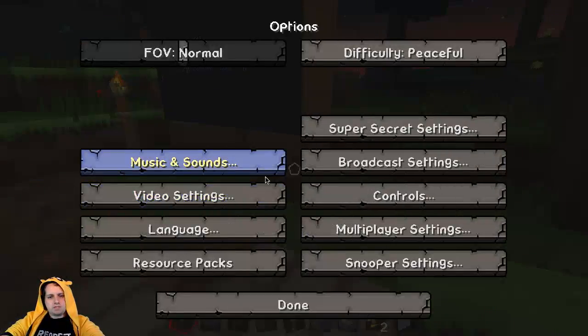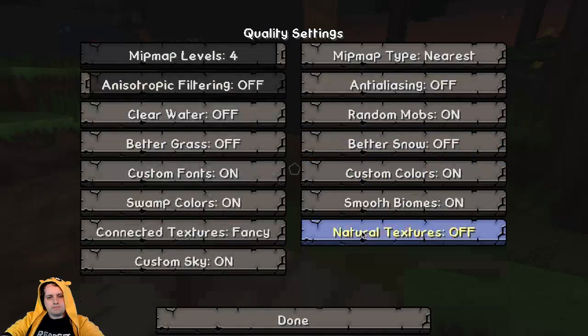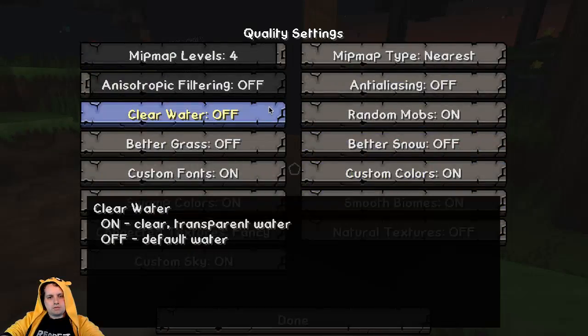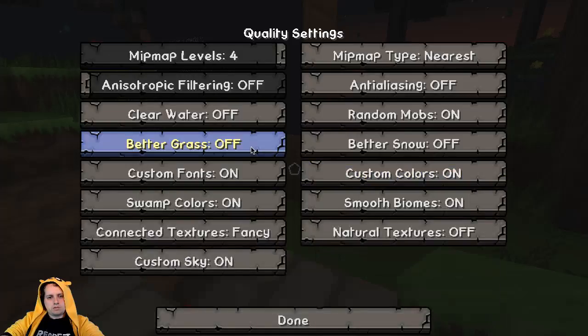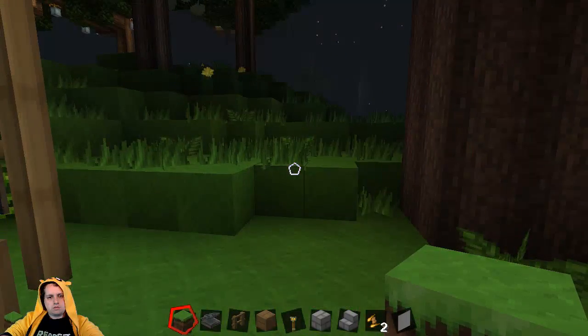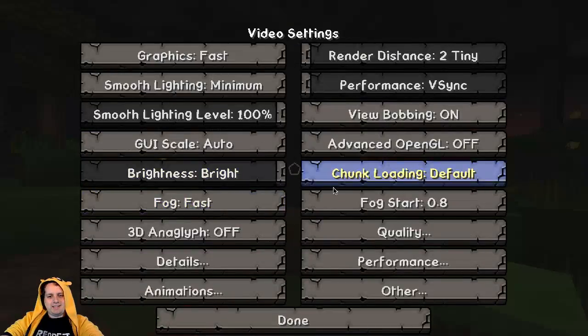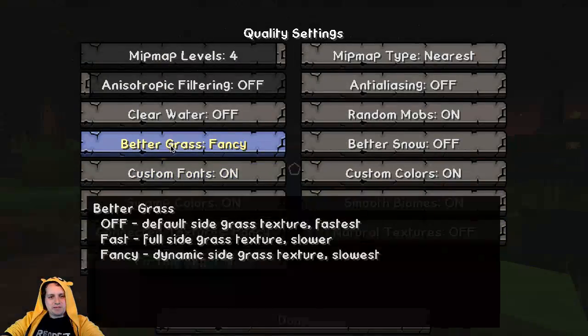Sure, but this hasn't fixed the lighting issues. So there's that. No, I don't like that. Let's put that off. Better grass.